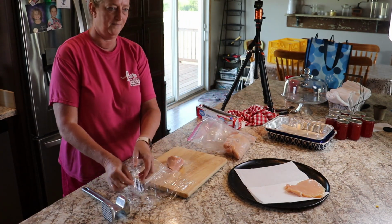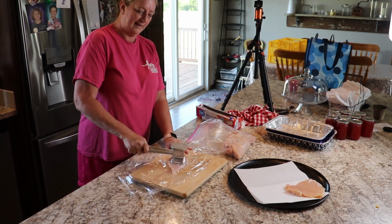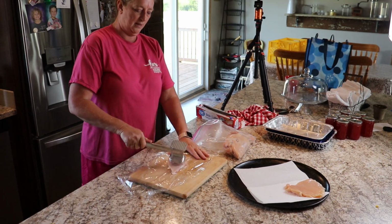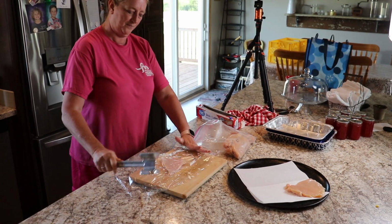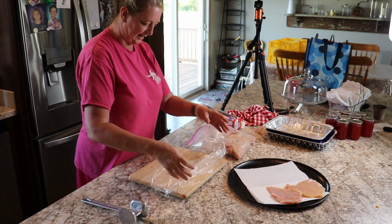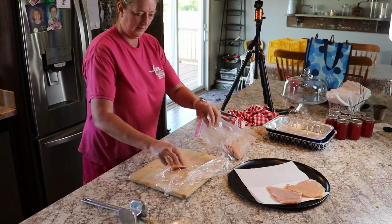I will do it, okay? And I'm going to set this over here. I've got a sheet over here with a layer of paper towel on it. And I'm just going to lay the chicken on that until I get all of them ready, and then we will move on to the next step.